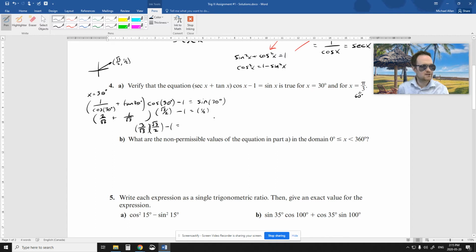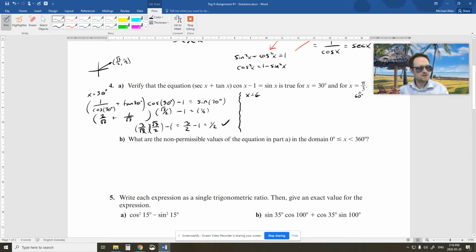I'm just going to continue on here. I know it's supposed to equal a half eventually, so let's see. Root 3 over root 3, they're gone. So this will be 3 over 2 minus 1, which will be 1 half. Well, that worked out. Okay, so that's a bit trickier.